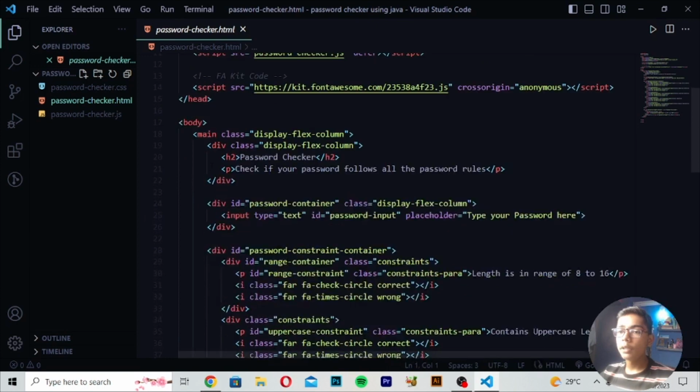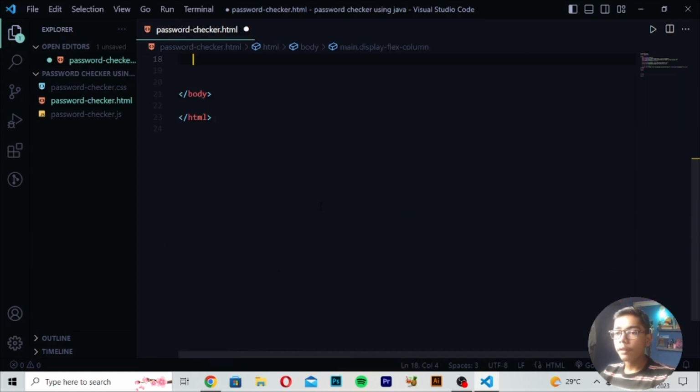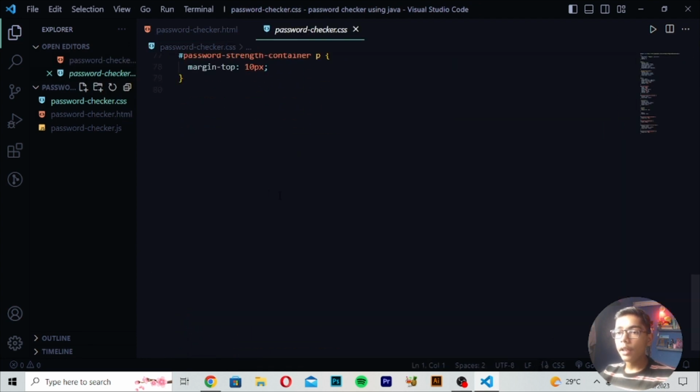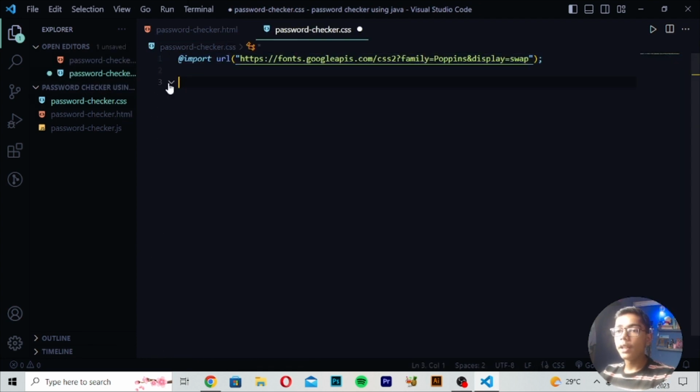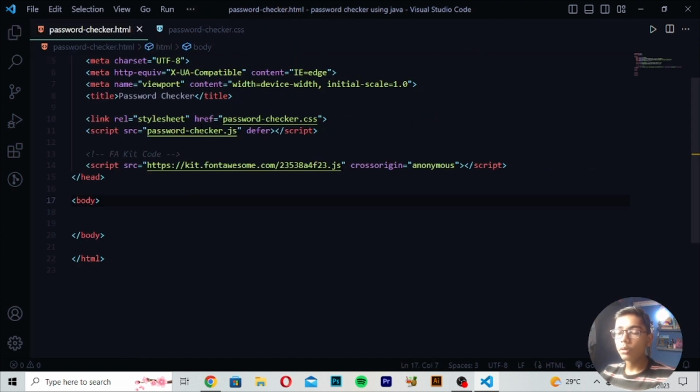Here is our main file. I will erase all the code from this file because I will not need it here. Then you have to save this file, and after saving, move here as well and remove things from here. Save, and then press Ctrl B to close the side panel.